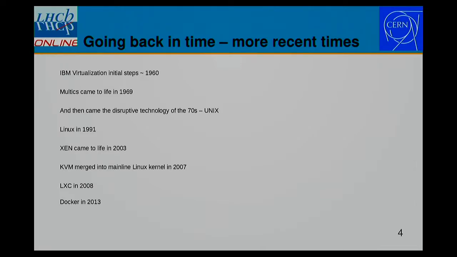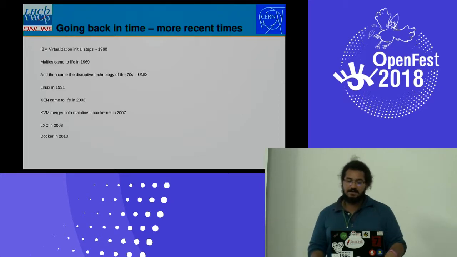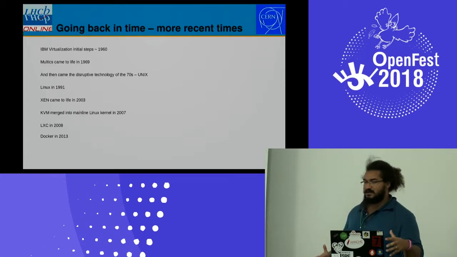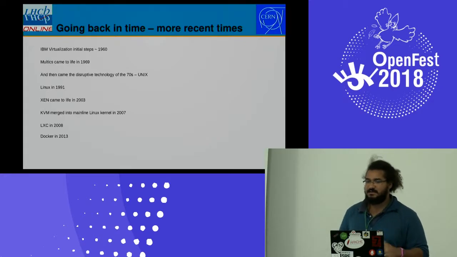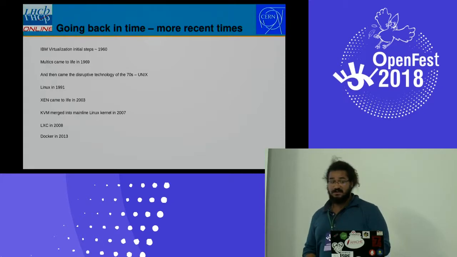Then we have Multics. Multics is an amazing operating system that came out in 1969. Probably not a lot of people have heard about it. It is what delivered the multi-user concept into the operating system world. It made it super mainstream. So Multics was a super successful operating system. It was not extremely used by all those old Unix hackers that everyone romanticizes about, but it delivered the business value. It was a financially extremely successful project. And the people who developed it made a lot of money using it.